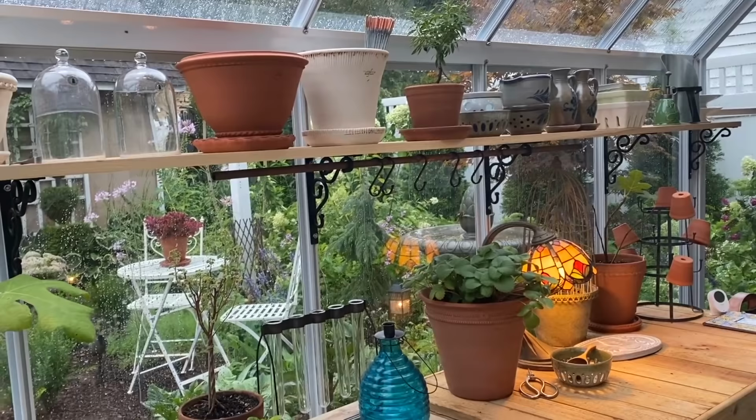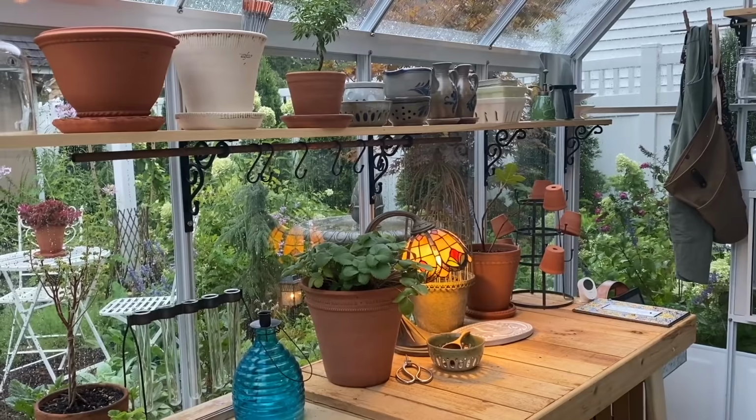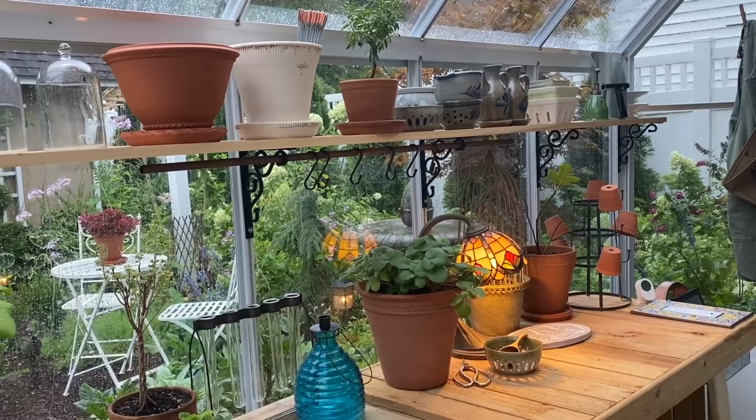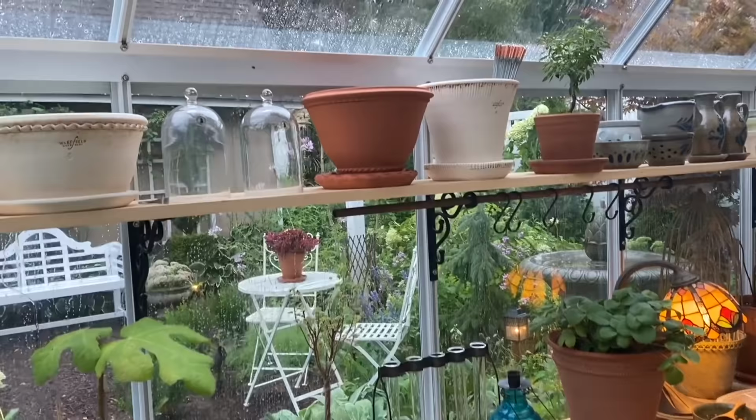But they have a build your own greenhouse feature where you can select options that you like. And there's more options than just the Parkside. So many choices and so many options. So I definitely encourage you to head over to their website. They have a live chat there which I really found to be useful. I talked to a lot of the staff there and asked them many questions. They are just so accommodating and will help you in any way.